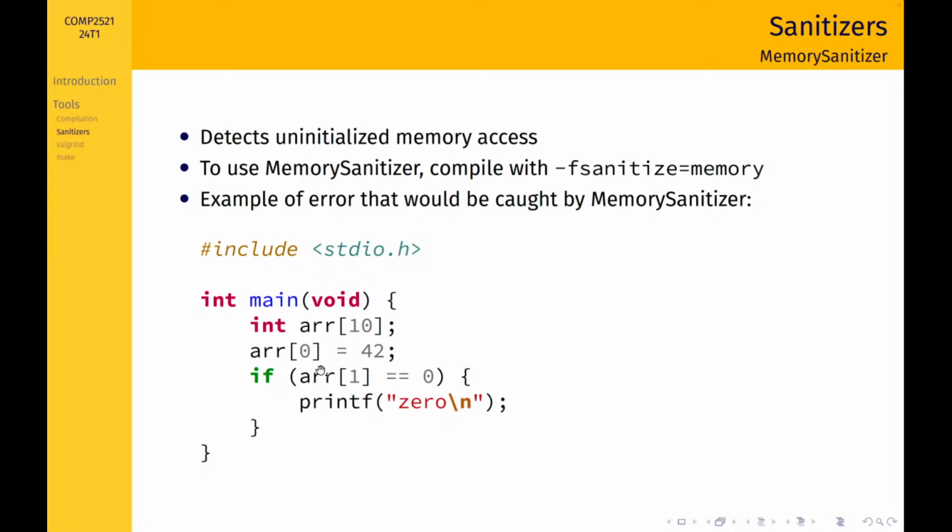This means we're accessing uninitialized memory. Because if we don't initialize an array or a variable, then the value of that variable is unknown. It's going to be whatever was in memory at the time that the variable was created. So essentially a junk value, a garbage value. This sanitizer will make sure you're not doing any of that, because if you're accessing uninitialized memory, then your program might do different things each time it's run.